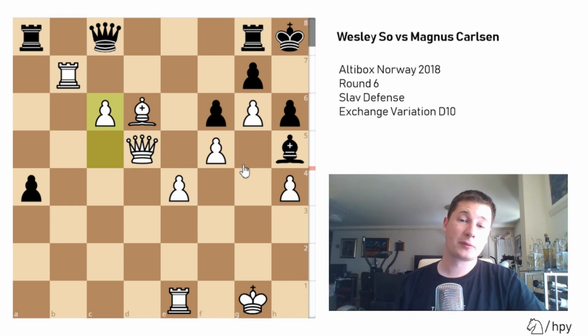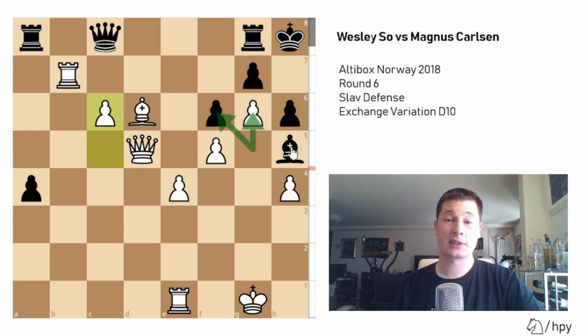And after the move bishop to h5, perhaps the reason Wesley played g6 and not g takes f, is because it's completely killing off the bishop. And there really is no way to get the bishop into the game. So Wesley So is playing a piece down and a pawn down, and Magnus Carlsen is playing a piece down and a pawn down. Wesley has a passed pawn on c6, which is inevitably going to queen, and the rooks are extremely passive for black.